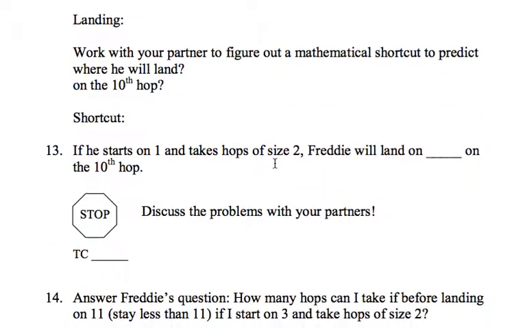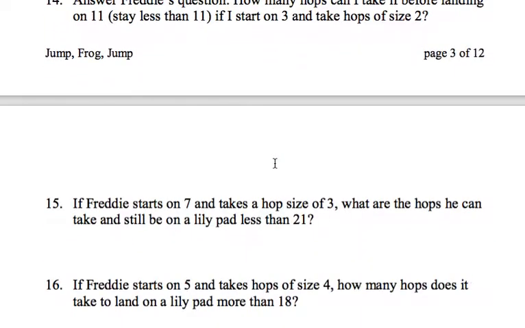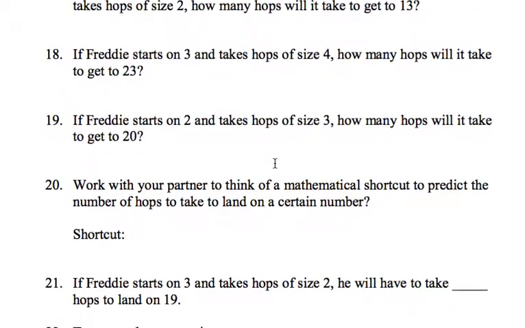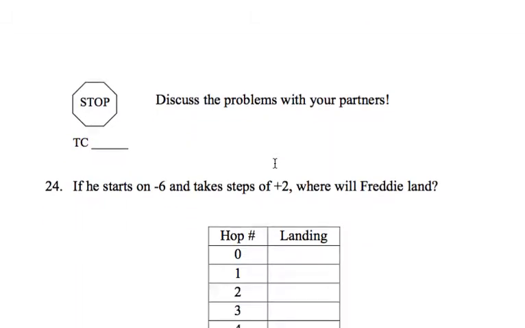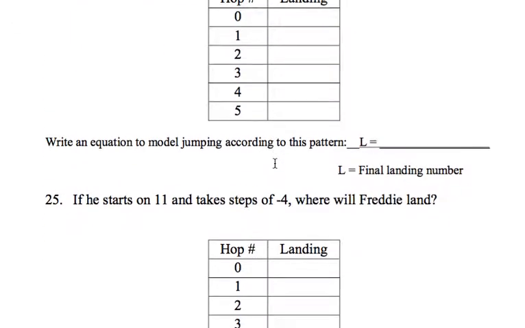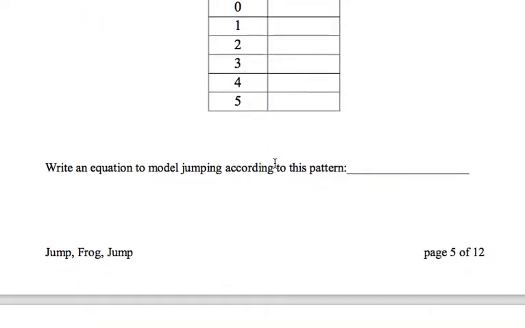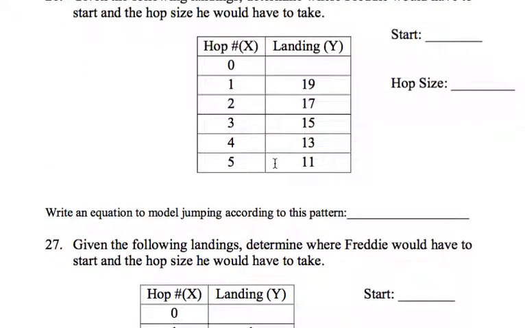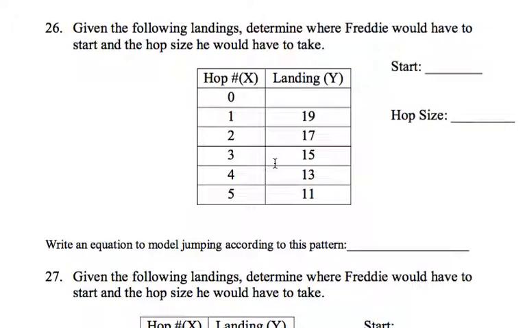Where would they be on the 7th hop, on the 18th hop, on the 21st hop, without literally hopping a frog down the number line? And then they get into tables and turning these tables and these patterns from a table into an equation. And so I have lots of activities in Better Lesson. There are lots of them on the internet, period, that teach students about the structure of a linear pattern.